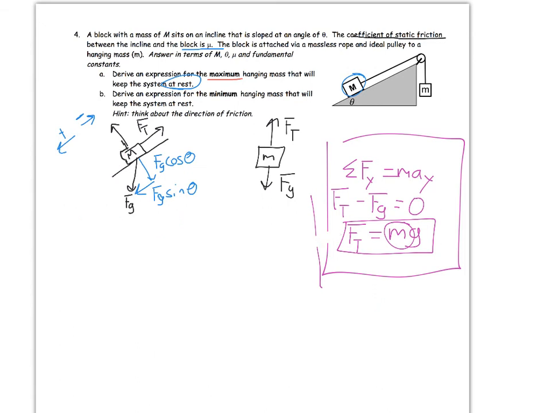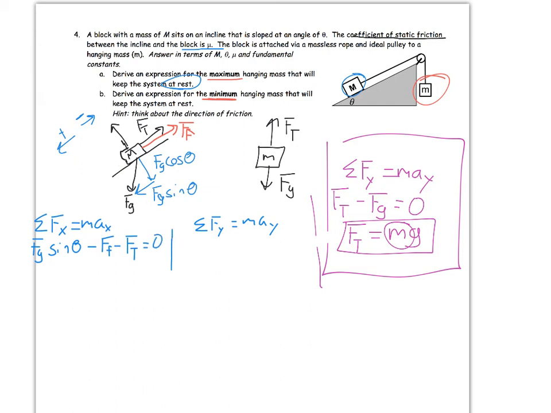So really the only thing that's different, I still have the exact same forces acting on my object. The only thing that changes is now I have a force of friction going up the incline. Because if I'm thinking about that minimum mass that we can put over here, my object on the incline is in danger of sliding down the incline, not up it. So my force of friction is going to be going up the incline, opposing the direction that it wants to slide. So we can go ahead and set up max and may once again for this situation. So in the x direction, I still have that Fg sine of theta. Now it's going to be minus Ff and minus Ft equals 0.